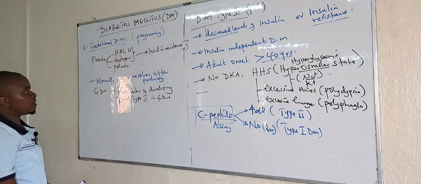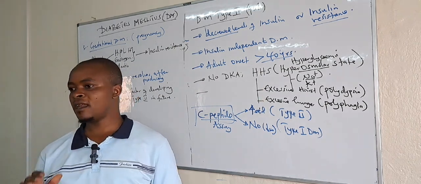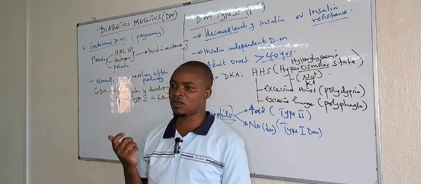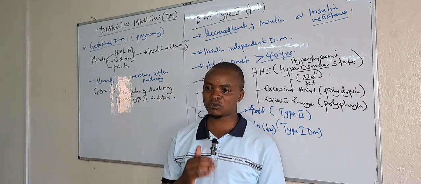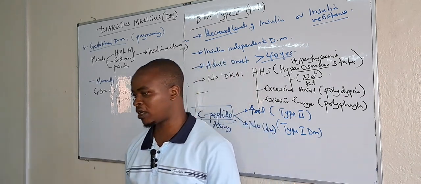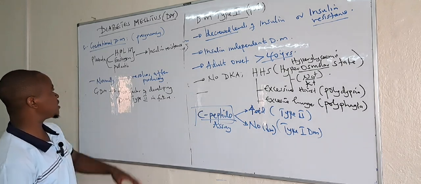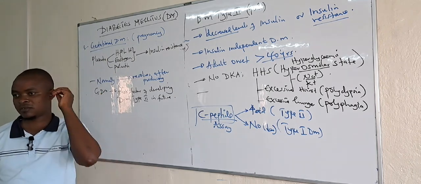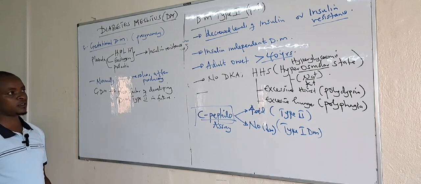So this is what I can talk about regarding gestational diabetes. One, it occurs during pregnancy. Number two, it is due to high production of estrogen and human placental lactogen, which antagonize the action of insulin and lead to what we call insulin resistance, where cells are no longer responding. And when a lady gets gestational diabetes mellitus, she is prone to developing type 2 in the future. So these are the major types of diabetes we can talk about.